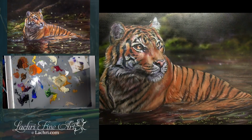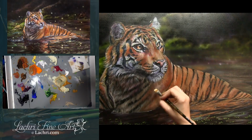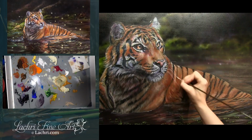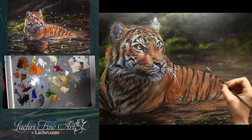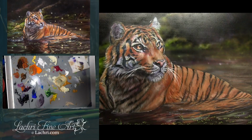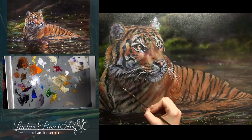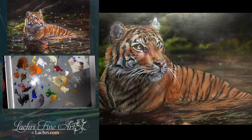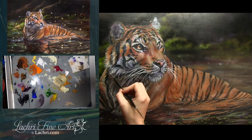So, breaking up the clumps of the wet fur there. Now as I get to this stage of the painting, towards the end, I stop looking so much at the reference photo and start focusing on what I can change about my painting to make it look a little bit more realistic, or make it look better. Not even necessarily realistic. Sometimes I just think it'll look better if I change something. So there are my whiskers using that liner brush. Some little highlights under the eye there. Again, this is where I just start looking at mine. What can I change? What will look better?